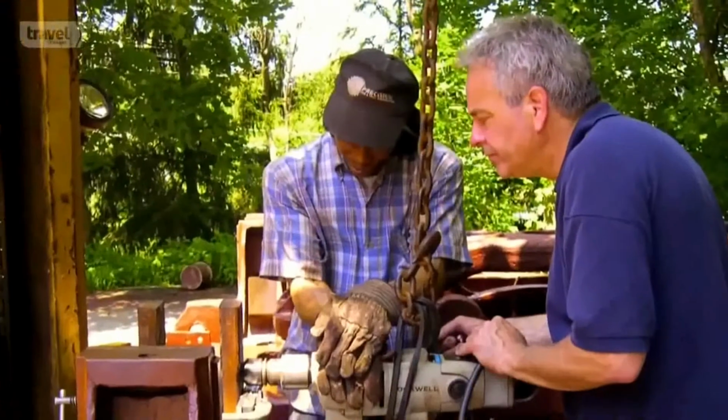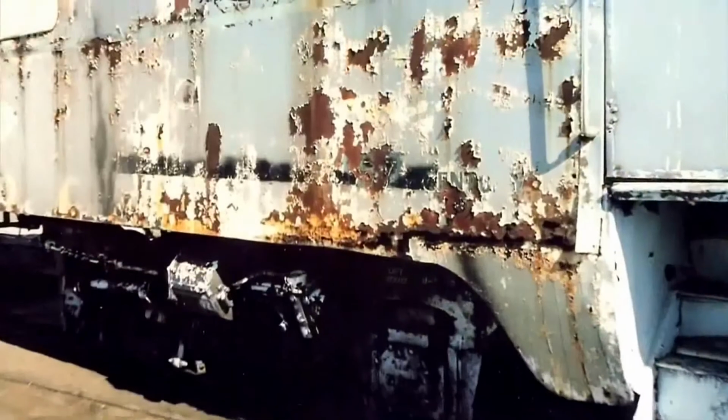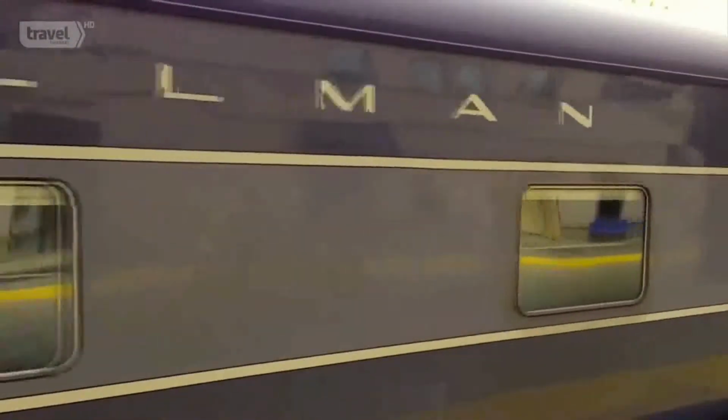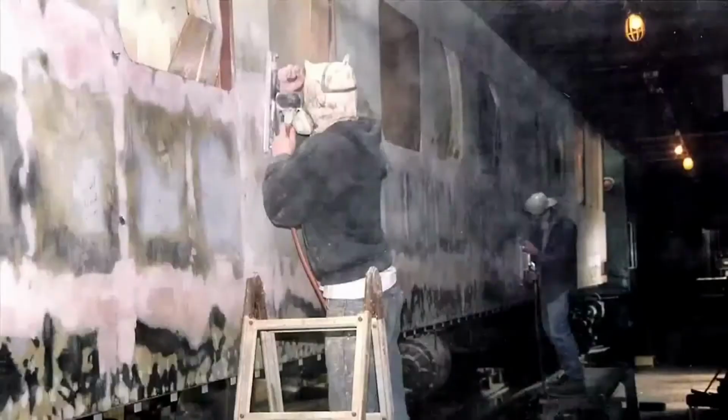Getting the Hickory back on track was a haul, but for Raymond Klaus and his family, it was a labor of love. A lot of people have asked me, why did you spend 5 years of your life taking a car that was ready to go to the scrap heap and bring it back? It's a very unique and very historic piece of railroad equipment. I never had a chance to ride the 20th Century Limited. My sons never had a chance to ride the 20th Century Limited, and both my sons have worked on this piece of equipment with me. So it gives me great pride to have my family involved.